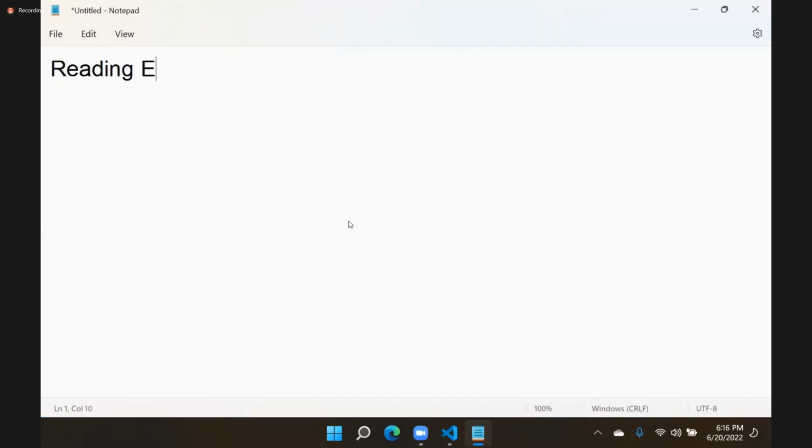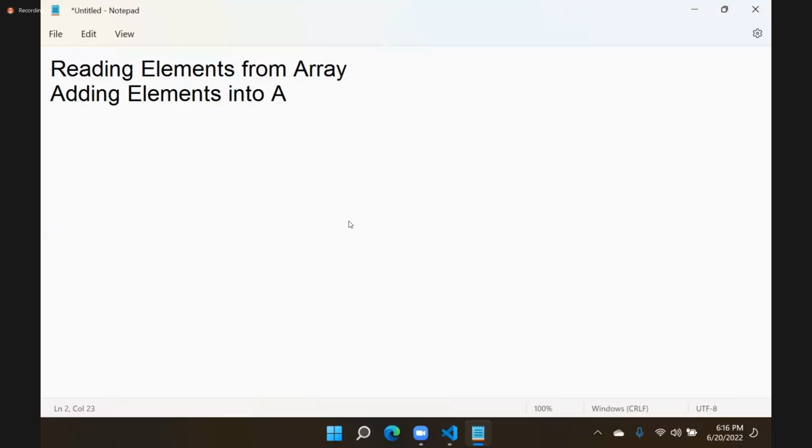We learned reading elements from an array, adding elements into an array, and removing elements from an array. These are the options we learned.